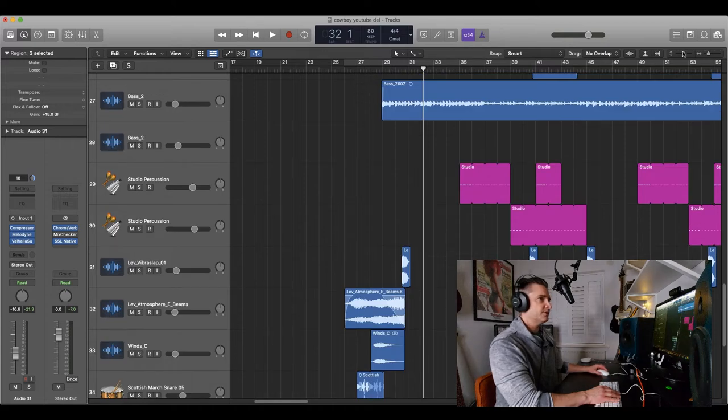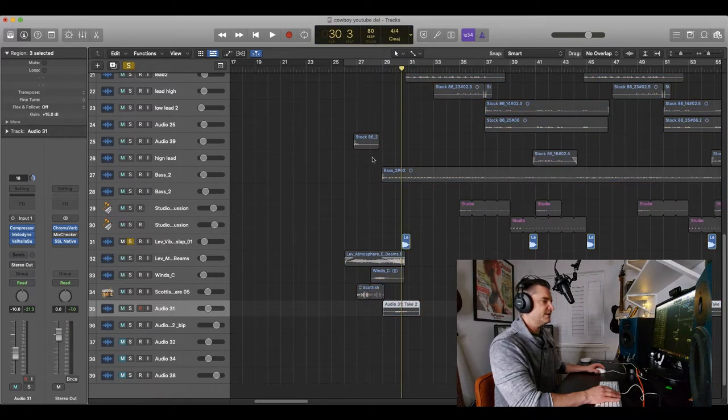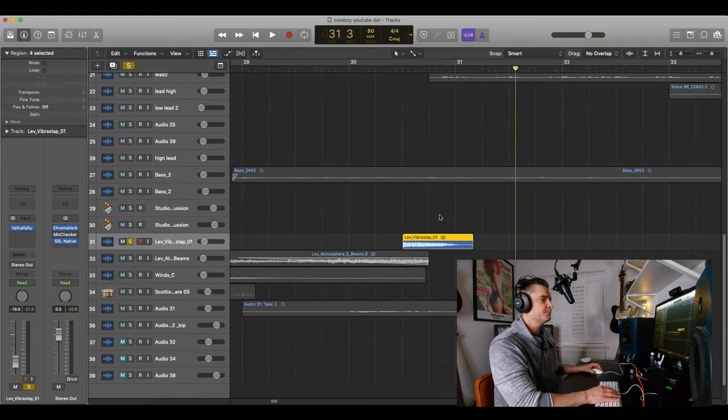Right, I don't want to go too much into this track, just to show you little bits and pieces that I like to add, just to get something sounding pretty cool. What's this? Again, that's got a lot of reverb on the end of it, but it's just a sample from a sample pack which I purchased a long while ago, and it's just something that I thought fitted nicely.